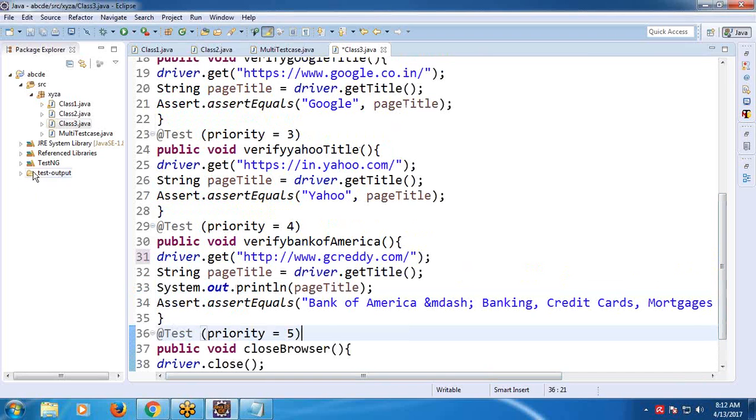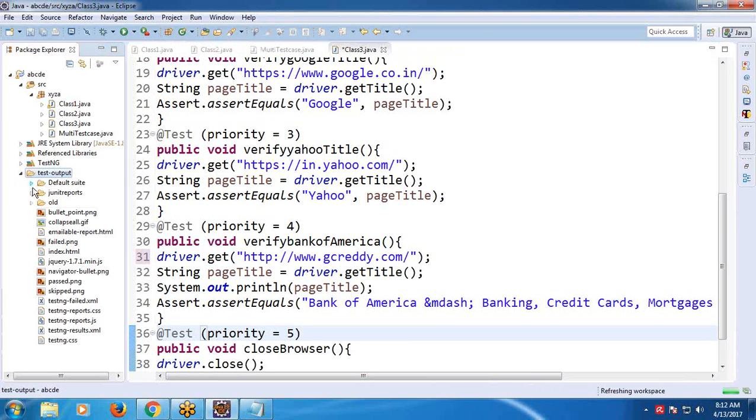For that we will discuss later. Test output here will show the current test case result only. If you want previous, you need to go to workspace, hard disk. That I will show later. Okay.